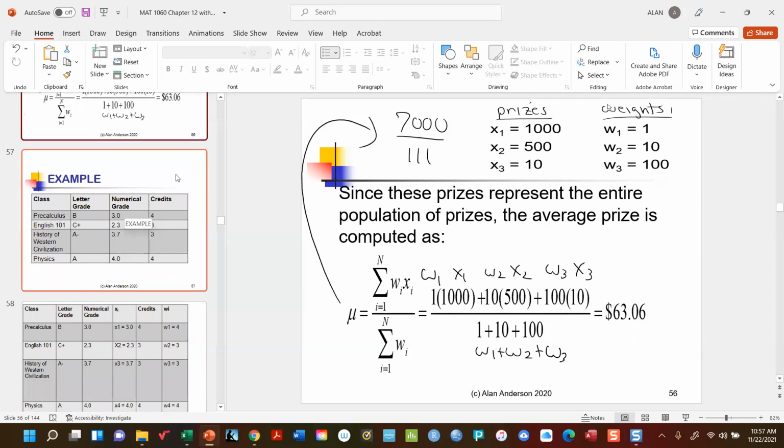Now, in the next example, I've decided to go ahead and show you a GPA example because I know this is important to you. Imagine that this is your schedule. All right, let me give you a minute to catch up. And then I'm going to show you this fictional schedule. We've got 4 classes with 4 grades and 4 values of the credits, and we're going to see how the average is calculated.